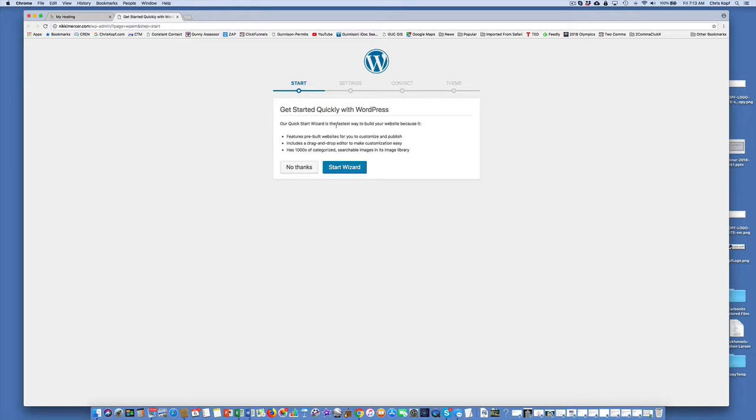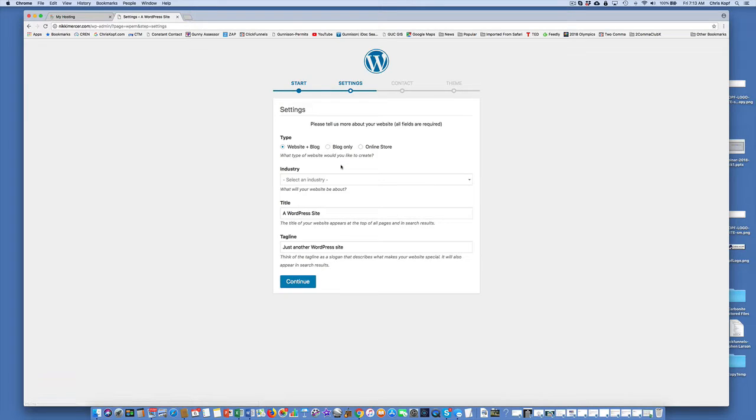For Quick Start Wizard, the fast way to build your website, features pre-built websites, includes drag and drop editor, thousands of categorized searchable images. Go ahead and start the wizard. Please tell us more about your website. So it's going to be a website and blog.